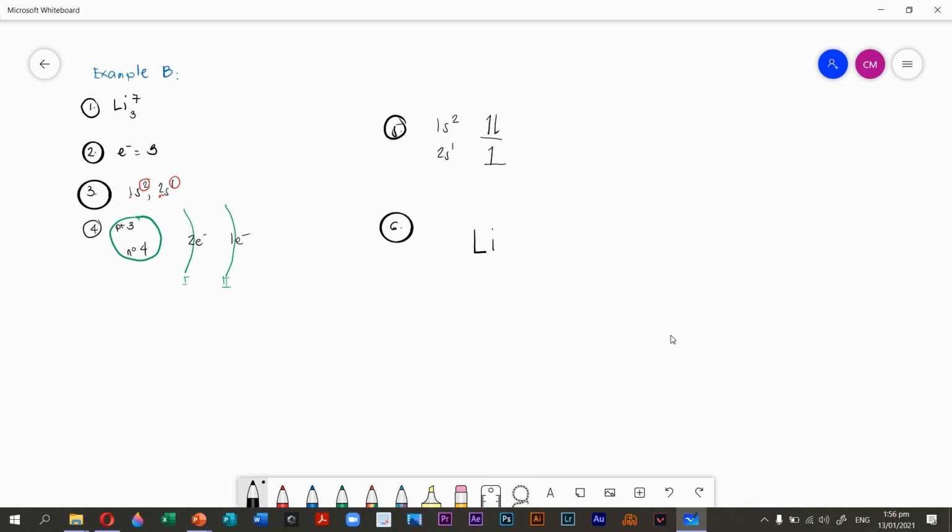The first energy level has 2 electrons. Yung second energy level naman, it has 1 electron. Between these 2 energy levels, alin sa kanila yung outer? Okay, mas malayo sa nucleus. Yeah, it will be the second energy level. And the second energy level has how many electrons? It has only 1. And therefore, you're only going to draw 1 dot. Ayan. So that ends example B. We are now going to move to example letter C.